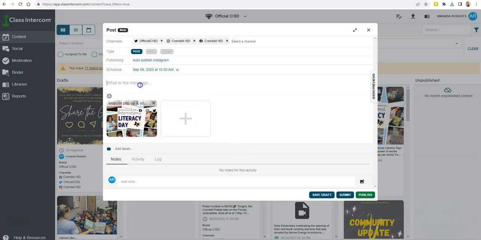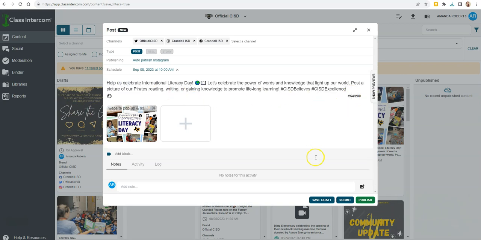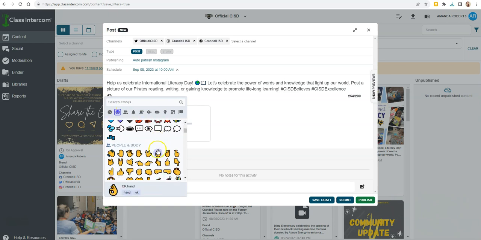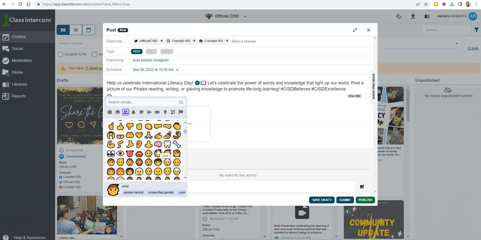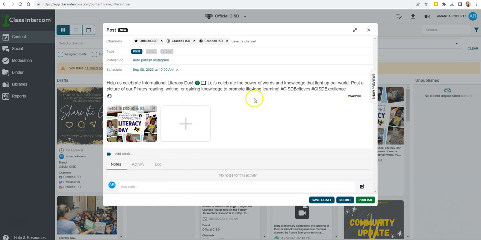Now I have my post, and I want some words written there, so I already came up with some words. You didn't know, actually, this little smiley face guy will let you choose emojis. They say you get more hits when you have emojis, but I wouldn't overdo it because sometimes it's just like emoji city. So, be sparing on your emojis, but you'll see that on the district page.